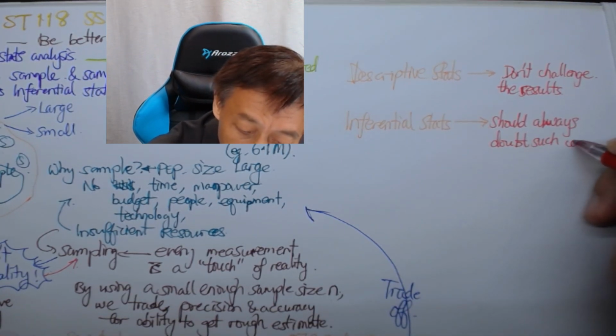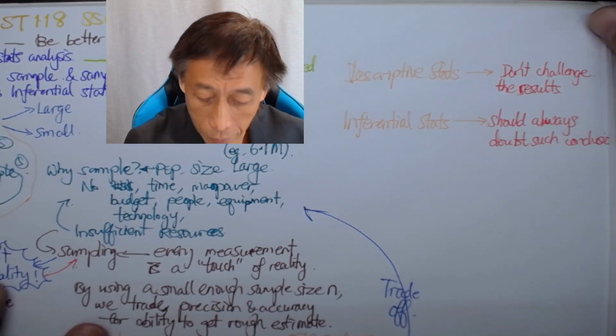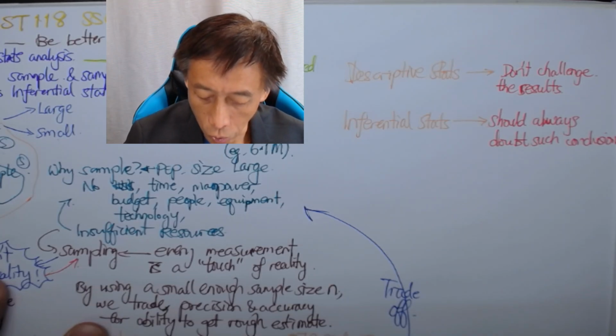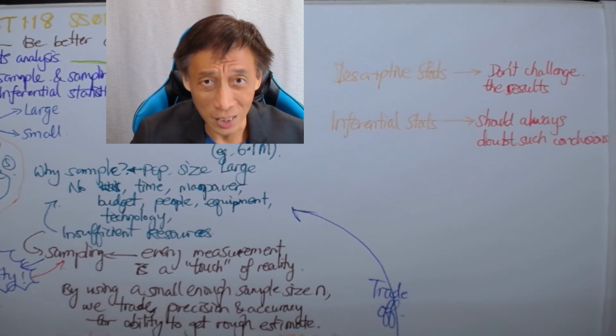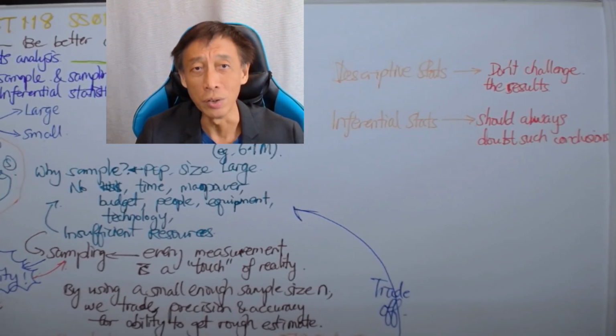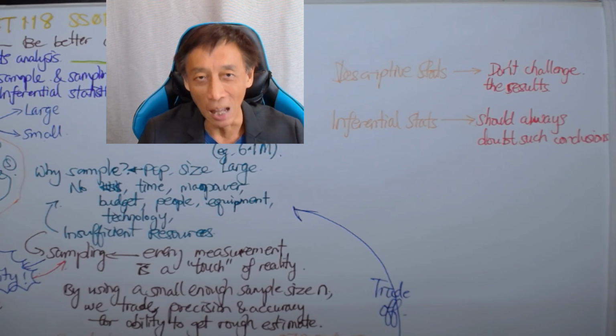Such a claim or conclusions. Okay, you should always doubt. And should always doubt means even if you are convinced and you accept the conclusions, you accept it reluctantly, still with, what we say, a pinch of salt. That means you are very ready to give it up the moment there is additional data contradicting the conclusion and so on and so forth. Right? In other words, it's not a fact.